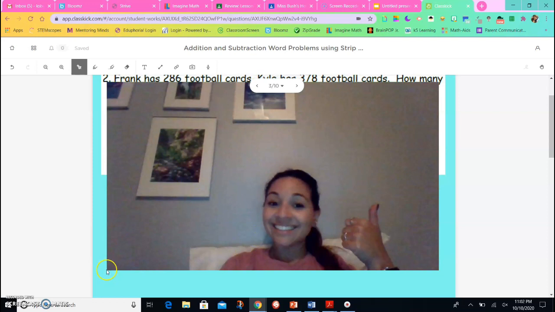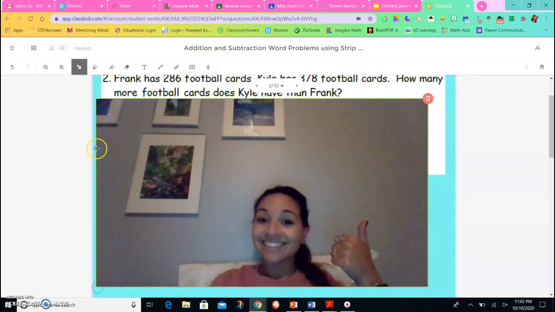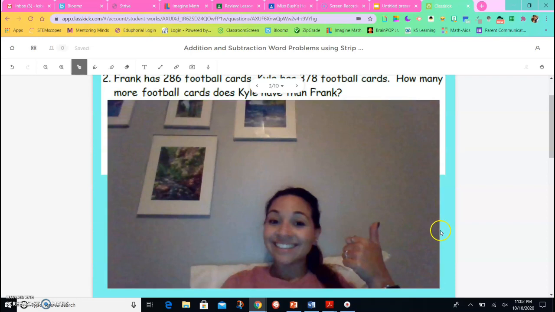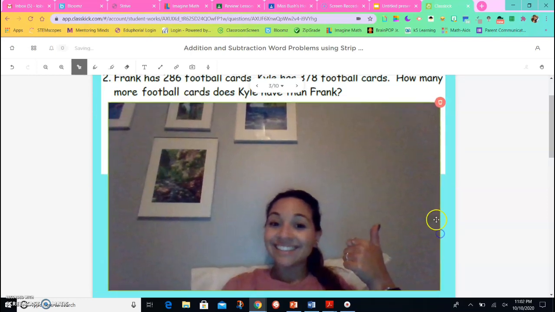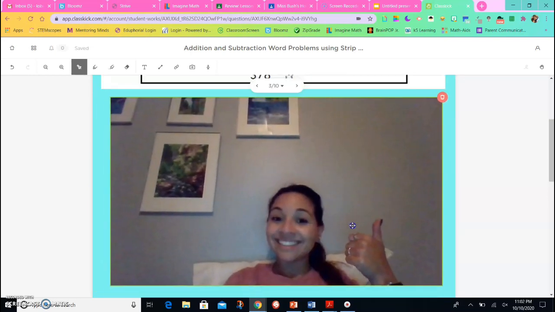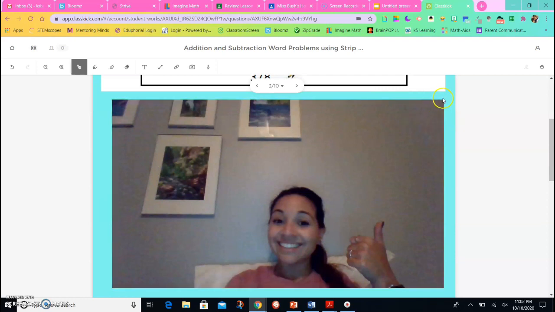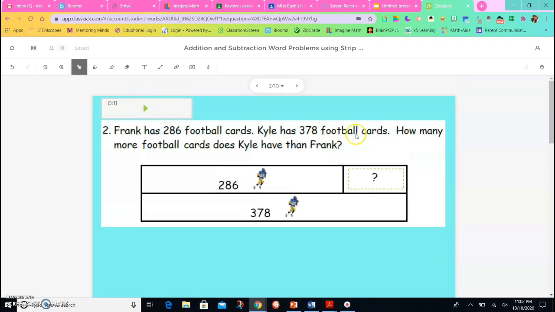And then there are arrows that they need to try to find. Hang on. This part's the tricky part. You should be able to resize it, but it's not letting me. Anyways, I just will have the students move it down so that I can still see any strategies or work that they did, but then they will have the picture here of their actual work if they don't want to do it on the screen.